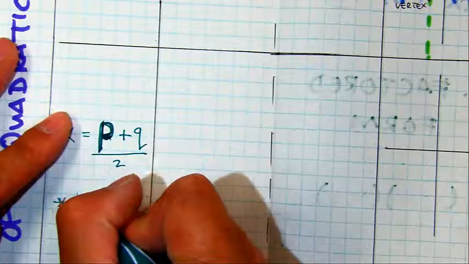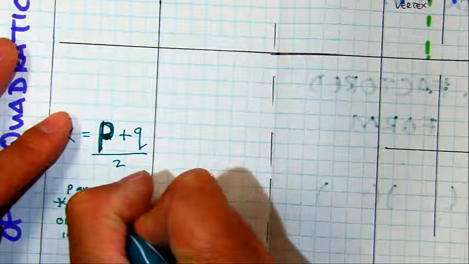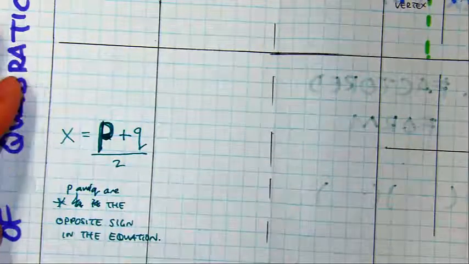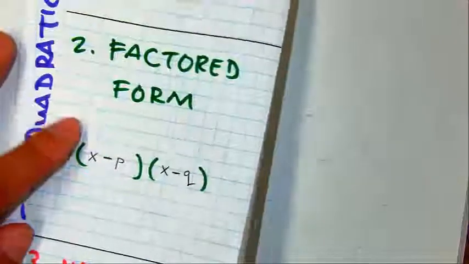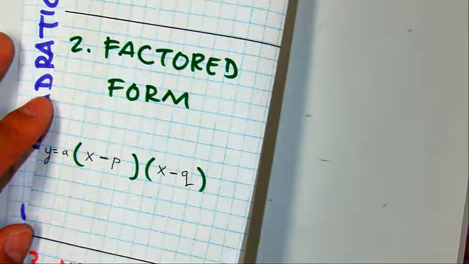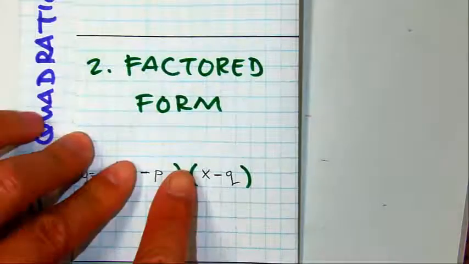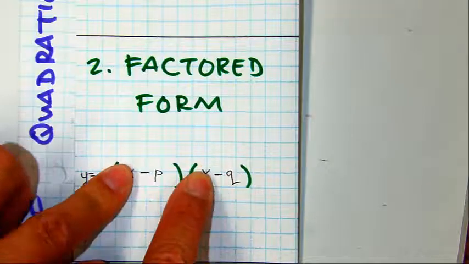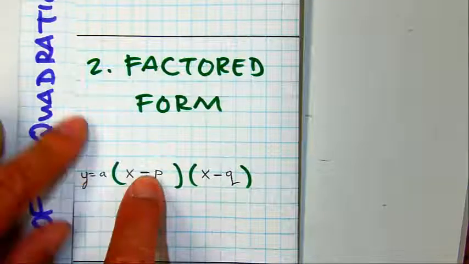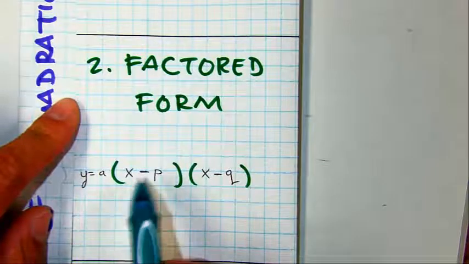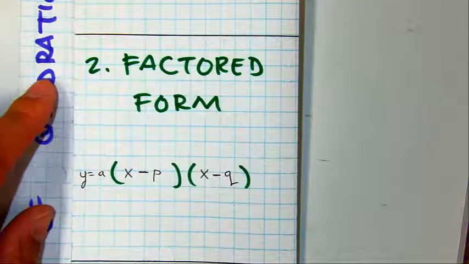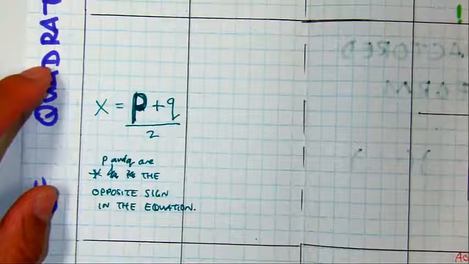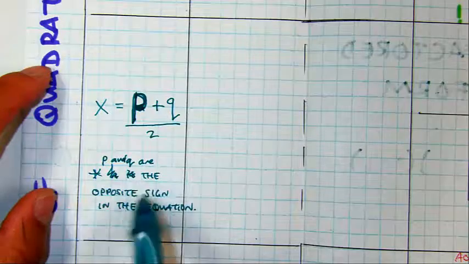And just change that to say p and q are the opposite sign in the equation. So again, this is hard for students. If I cover it up, there's a minus sign in the formula. So it is your p and your q. When it says the opposite of that, normally you think of the negative sign there. So if you have like minus 3, then your p value is just 3. So the axis of symmetry is x equals p plus q divided by 2. P and q are the opposite signs in the equations.